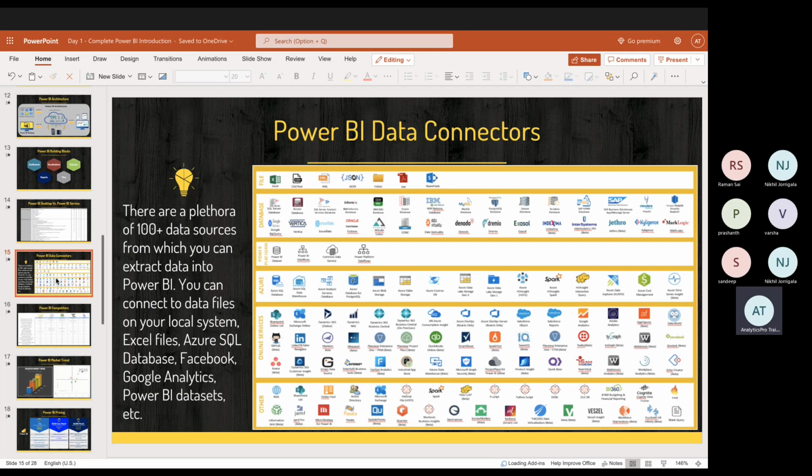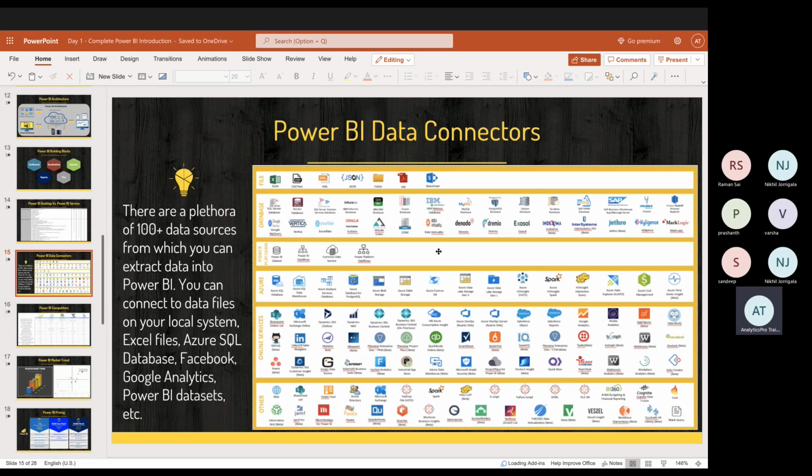And when I said Power BI data connectors, which are more than 100, these are the ones: flat files, Excel, CSV file, XML, JSON, folders, PDF, SharePoint, different databases, Power BI platforms, Azure, other online services, and other services as well. Any different kind of data source, we can connect to our Power BI.